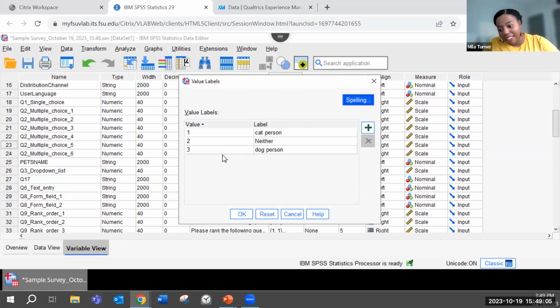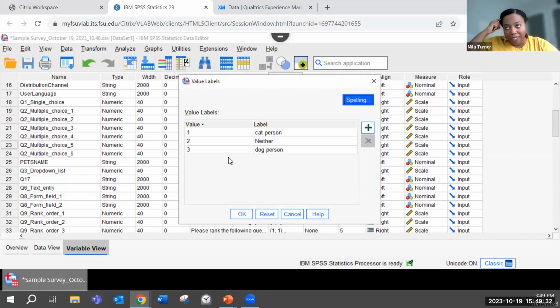So then when I'm entering data, instead of having to type out cat person, I can just put 1. And then I will move on to the next cell. So here are the values for that particular question. And you can have the numeric value, which is useful for a lot of reasons, but then a text label assigned to each of those numeric values.